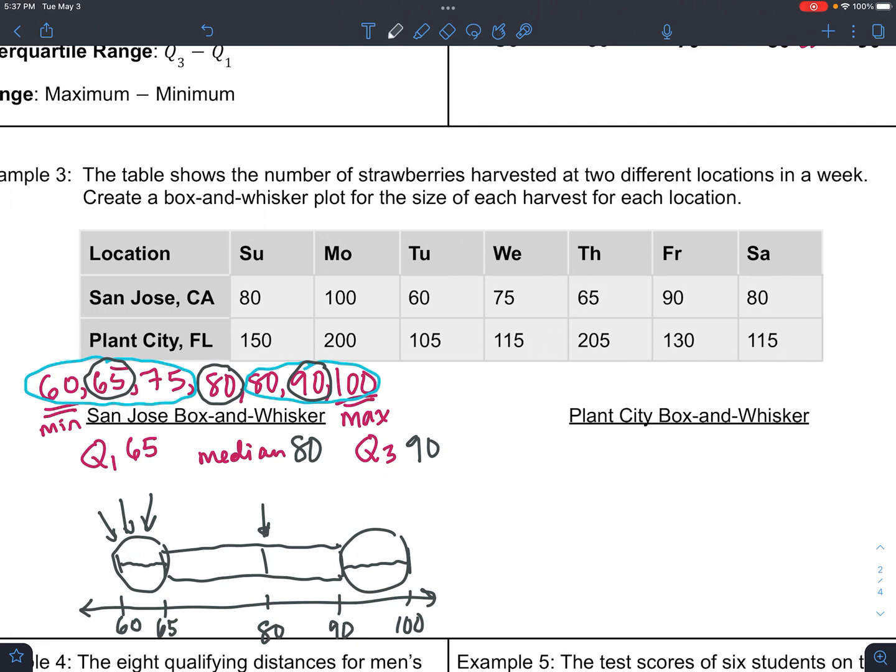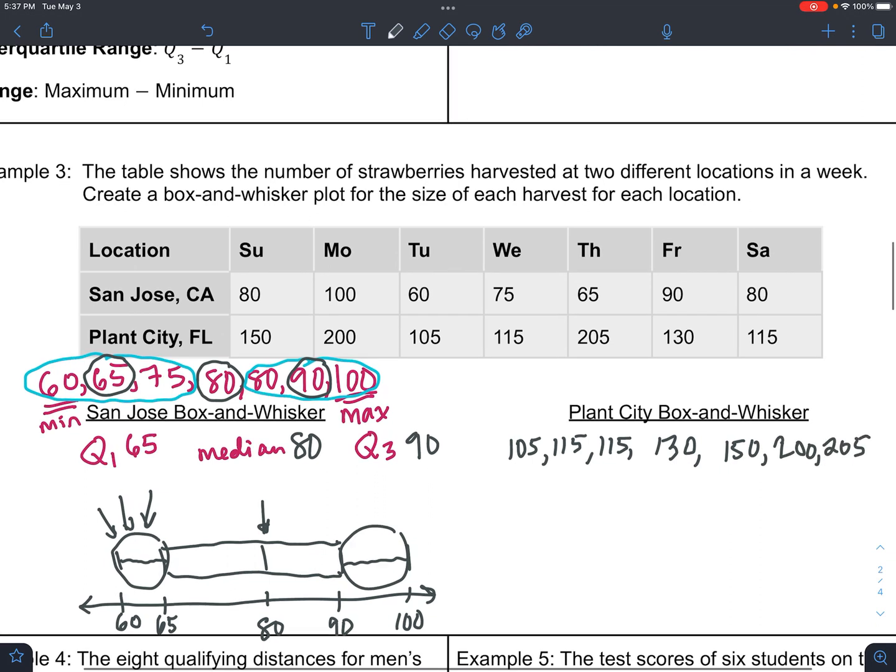Again, you could repeat the same thing here. So this is the sorted list for this. And go ahead and try and see if you can make the box and whisker before I do here in a couple seconds, okay? And we'll compare. So go ahead and pause the video and try to make the box plot with these. Find those 3 values, find min and max, and then graph it. Okay?